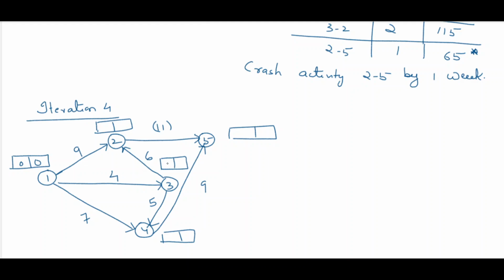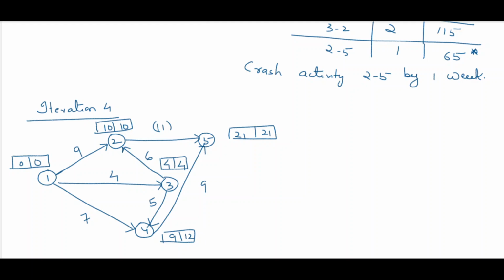Here, 4 plus 6, it will be 4. 4 plus 6 it is 10. 10 plus 11 it is 21, because 6 plus 11 is 16, so the greater one is 21. And here it will be your 9. 4 plus 5 is 9, 7 is less. So if we return back, 21, here it will be 10, here it will be our 4, and here it will be 12.